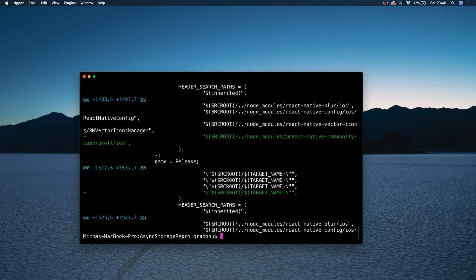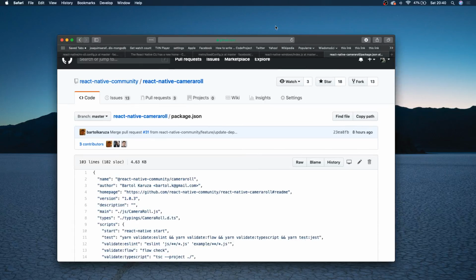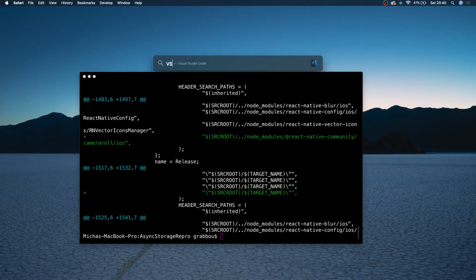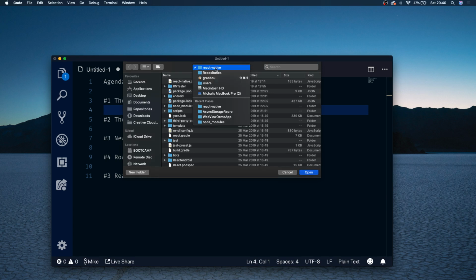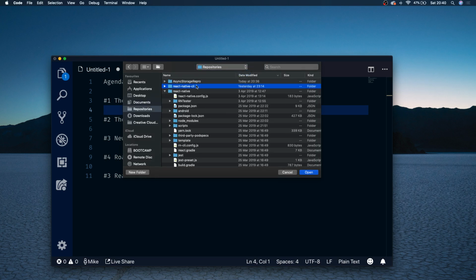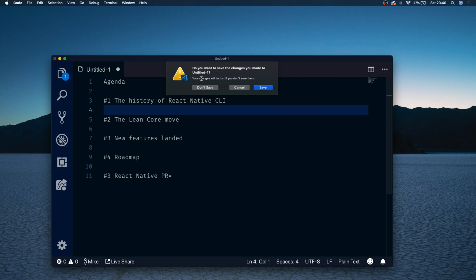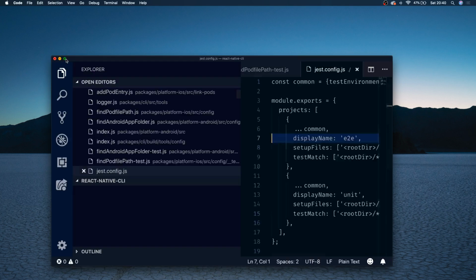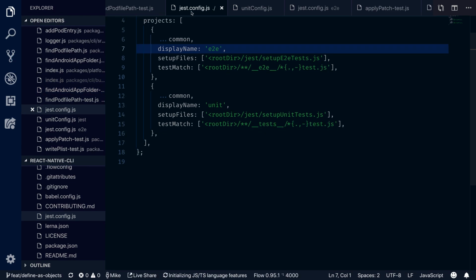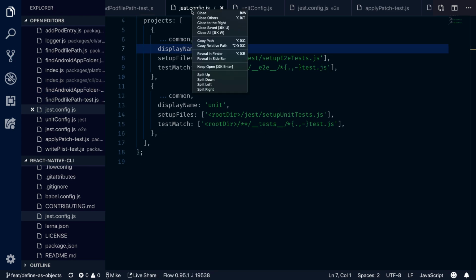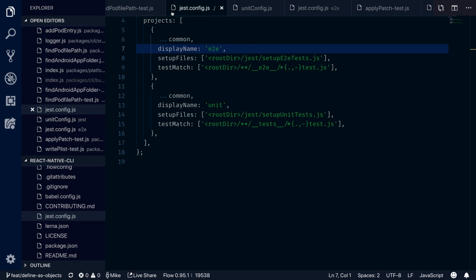And why? I can't show you that on my laptop because this logic is already gone. Actually, it's not. So yay, let's open VS Code and get this stuff done. So let me open the React Native CLI and I'll show you what's going on here. I actually lost my roadmap, but I think we'll survive. Right, I was doing some work in progress in the meantime, so let me close that stuff.